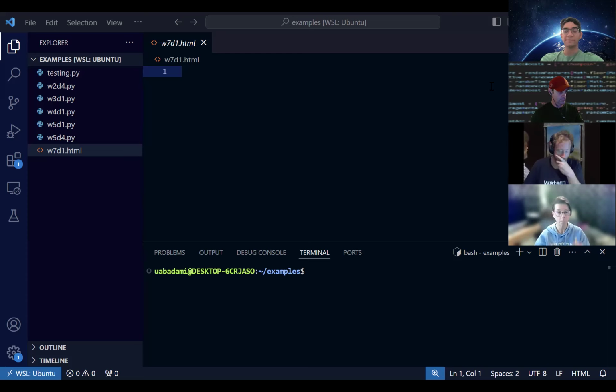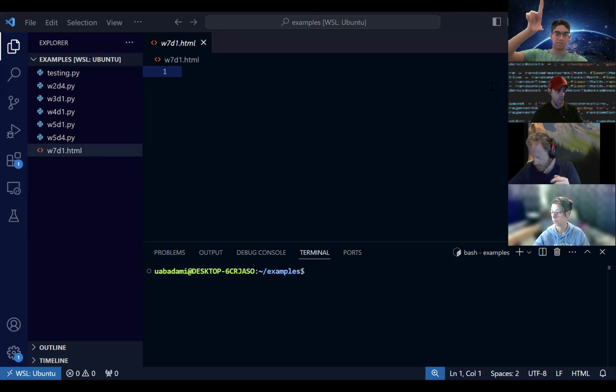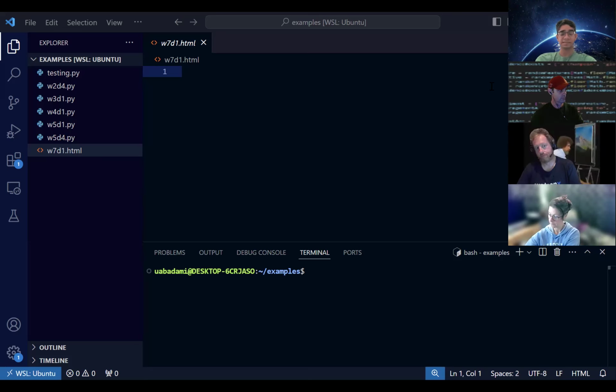So HTML, or hypertext markup language, basically tells your browser how to display a web page. For example, if you go to google.com, HTML is what tells Google, hey, display the Google image, display the search bar, display the little search button that you can press. CSS, or cascading style sheets, is the styling. So that basically says, hey, Chrome or Edge or whatever browser you use, though I hope it's not Edge, make the background of this web page white, make the text blue, and so on and so forth.